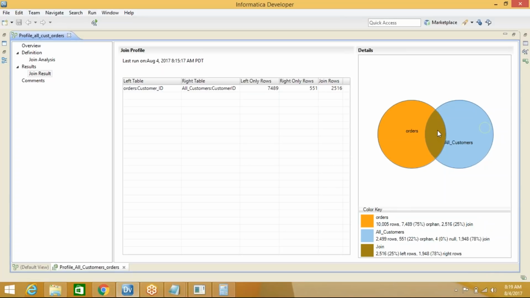Suppose you want to see the common part, this is the intersection part, right? If you double click on this intersection part, you will get the result of the records which are joined.